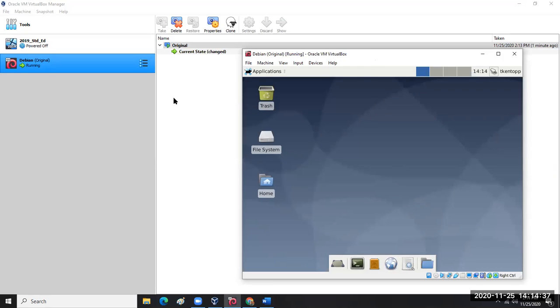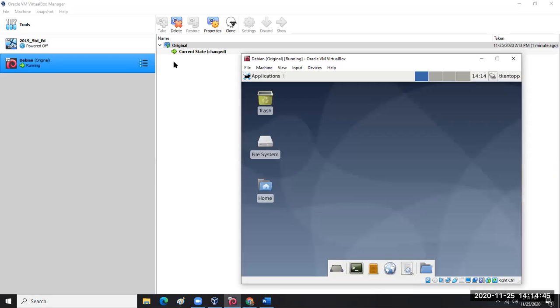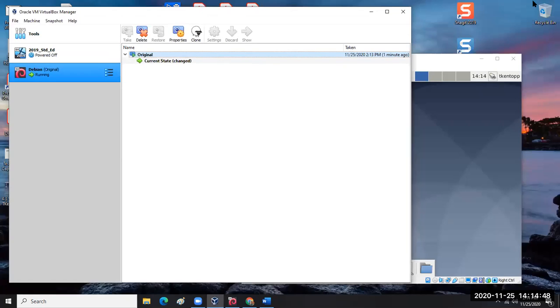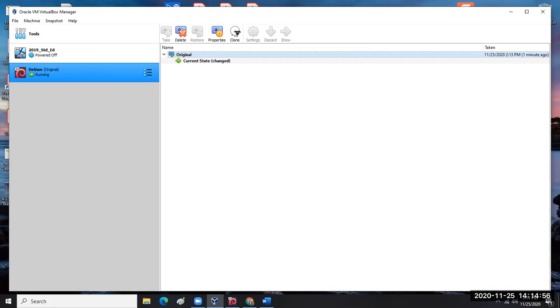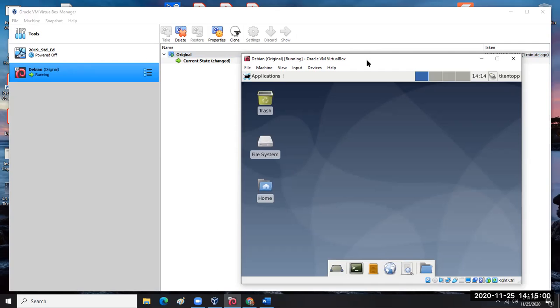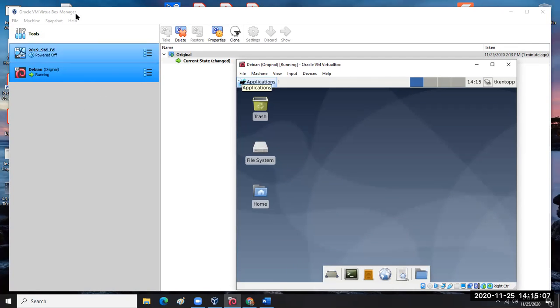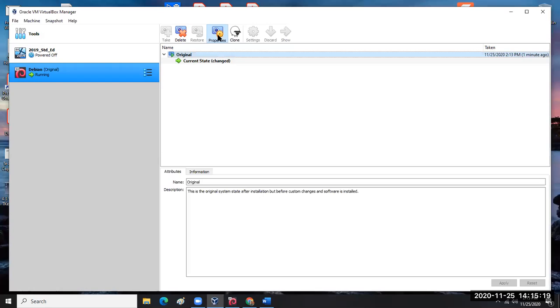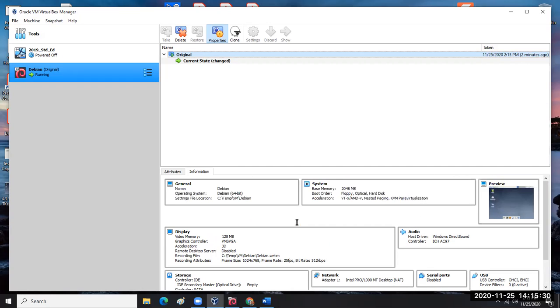So if you would, I'm going to go ahead and hit the print screen key after I select. It's going to be a little tricky here. So I'm going to show my VirtualBox Manager after I selected the snapshot option. If I select Original, you see I have the option to delete it or to check Properties. So that's going to show the name and then the description and then information. It'll show how much space it's taking up. Actually, it just shows system information.